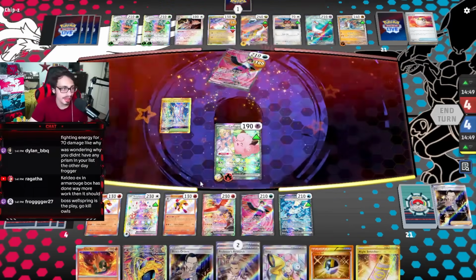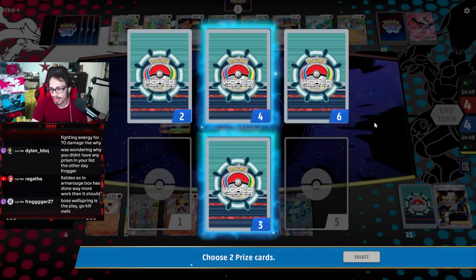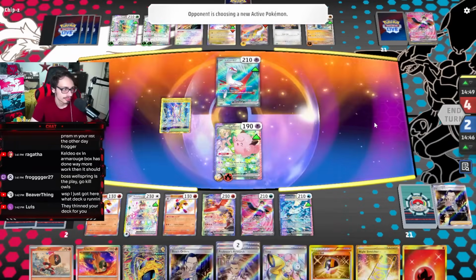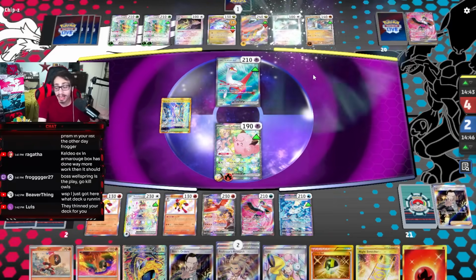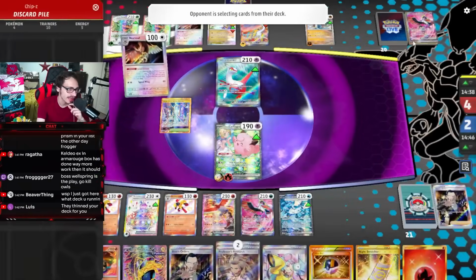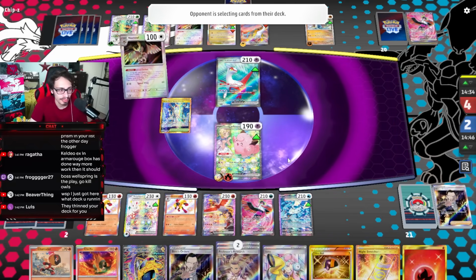Boss Wellspring is to play. Kill the Owls. Nah, I think it's fine to just kill the Fez. They have one card in hand. It's fine. This is essentially checkmate. Even if that one card happens to be a Noctowl, I don't think it matters. Which it actually ended up being a Noctowl. Look at that. Broken deck. Wow, Raging Bolt's going to win Worlds, man. Oh my god.